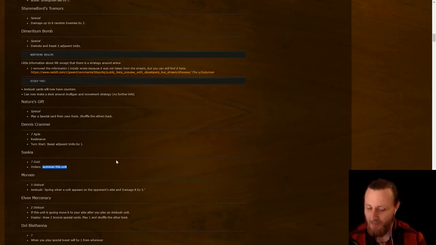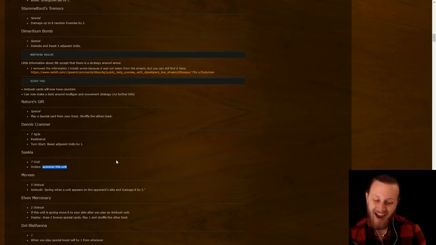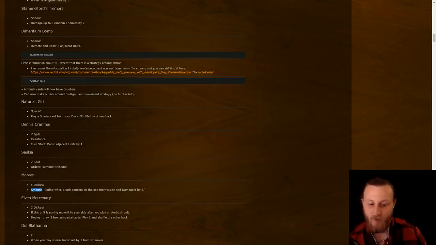She's a loyal card, so she's got ambush, so she's face down, and then when a unit appears on the opponent's side, you damage it by 5. So she's basically just a buffed up fire trap, which is kind of nice. It's kind of strong. But just imagine if this was disloyal. It makes no sense. Why would it be ambush? So yeah, it's definitely loyal.